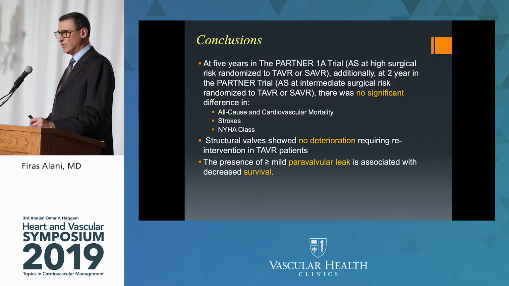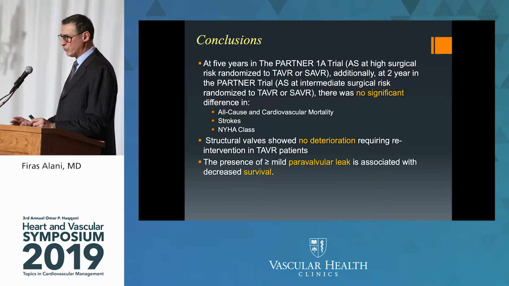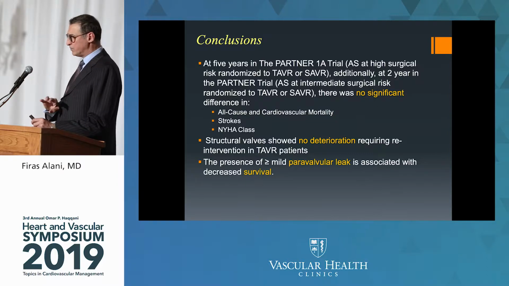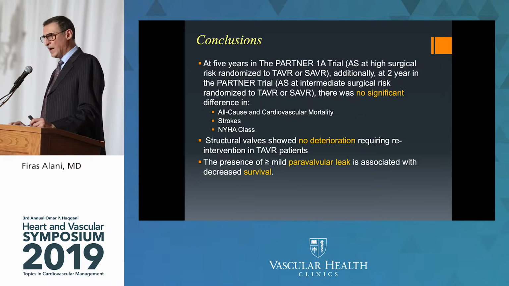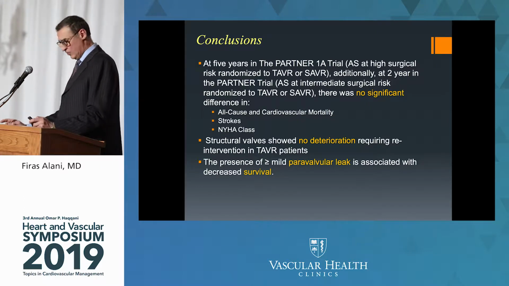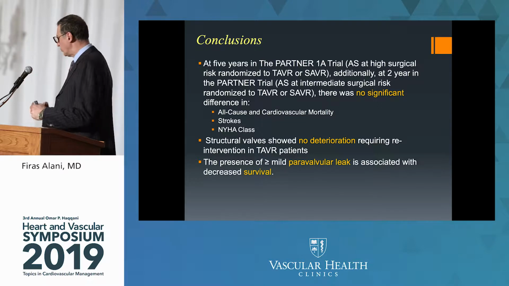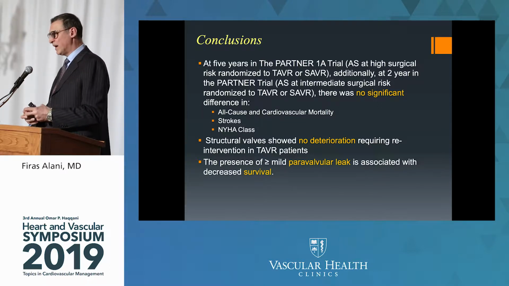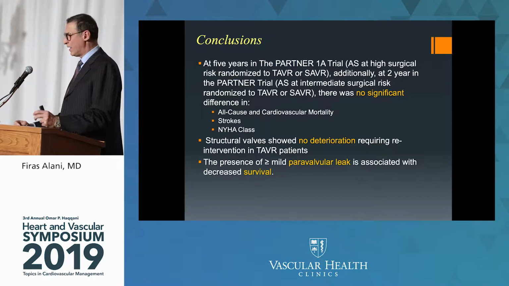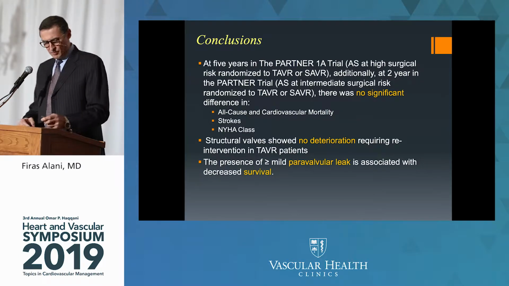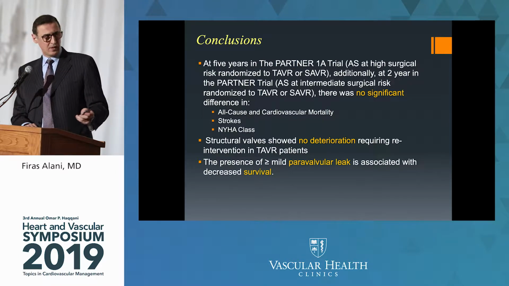It's still an Achilles heel, and we don't like to walk away with anything more than 2+ aortic regurgitation. We quantify how much paravalvular leak is there, from 4+, meaning the highest, to 3, 2, and 1. 1+ or 0 has been okay, but anything higher than that has been associated with poor survival. So we always like to post-dilate and maybe put another balloon inside the valve and extend the valve a little bit further, and mostly we'll end up halving that leak to almost non-existing. But you don't want to walk away with a higher paravalvular leak because that's been associated with poor survival.